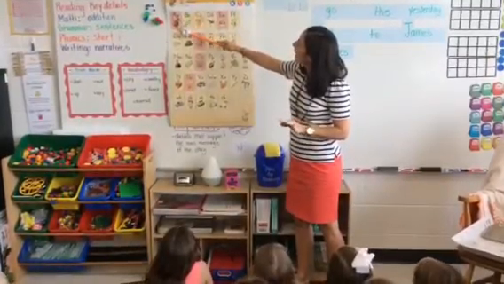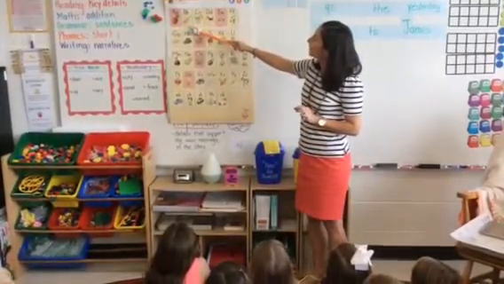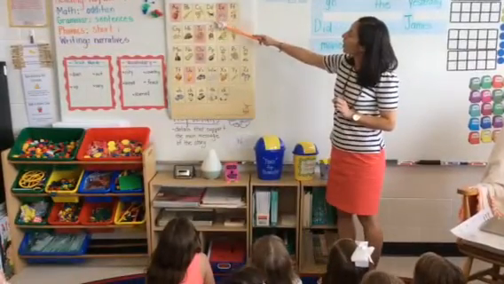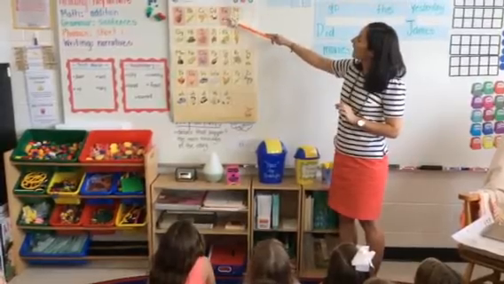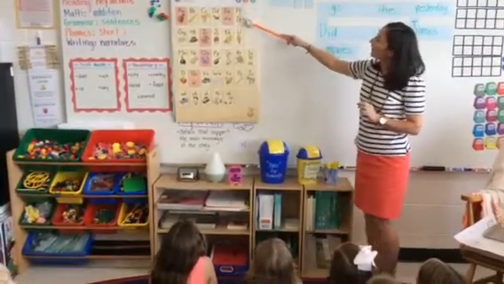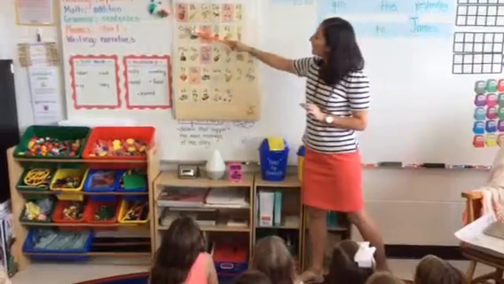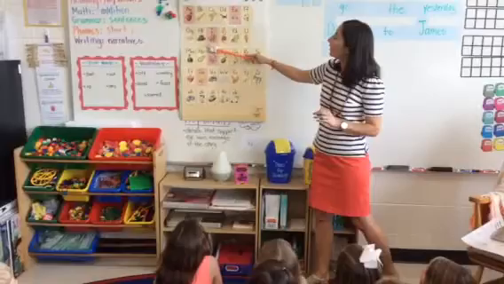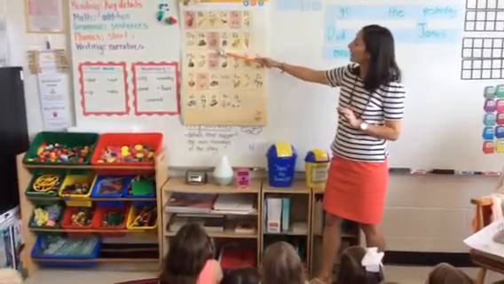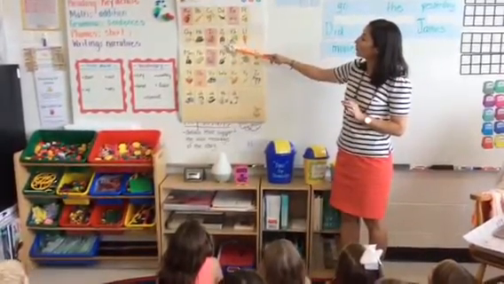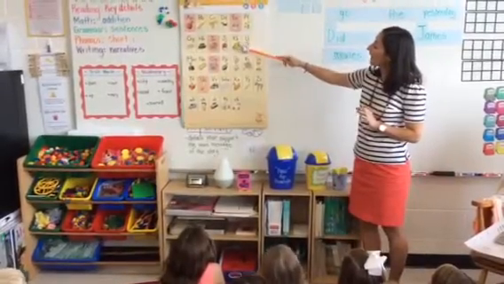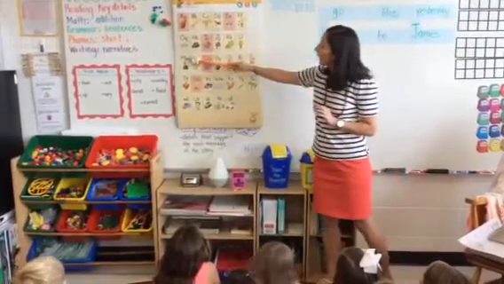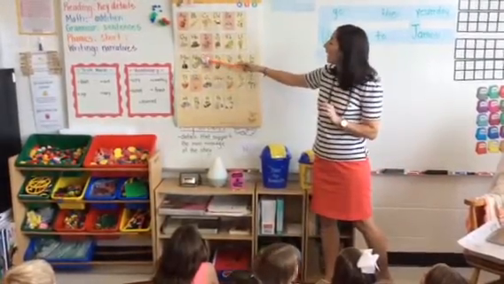A, apple, a. B, bat, buh. C, cat, k. D, dog, duh. E, ed, ed. F, fun, f. G, game, guh. H, hat, huh. I, itch, i. J, jar, j. K, kite, k. L, lamp, M, man, N, nut.